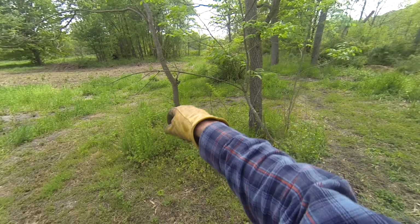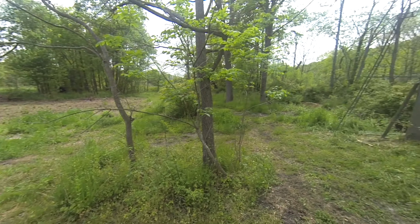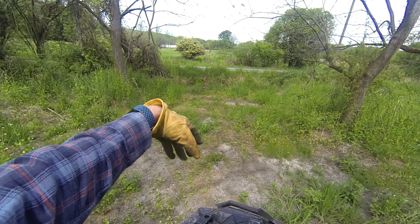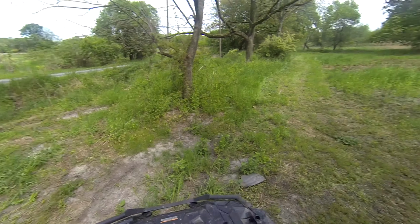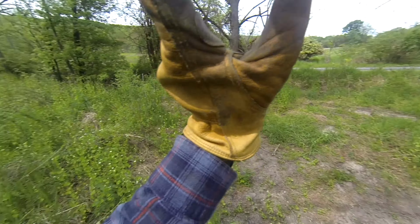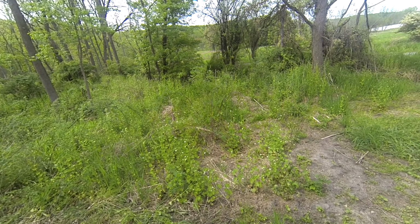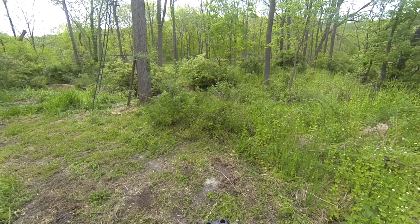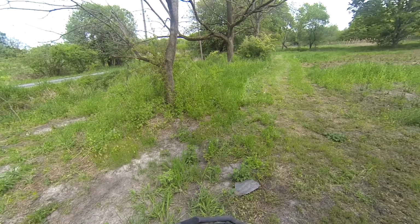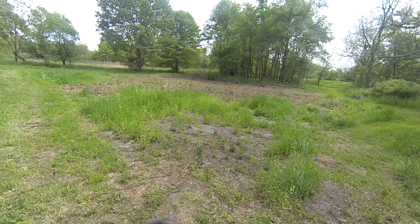I had one right on this tree. So the trail cam was looking that way, and that whole area that I just cleared out. I know I had my tree stand up there. It was a nice little zone, but they wanted to cross that way. I don't know if they came in through there, grabbed the camera and left or what, but anyway. Now I left that big ladder right there, so if the trespassers come back, which hopefully they don't, but if they do, they won't have to ruin my tree stand to, you know, keep their little footsies from getting wet or whatever. So, all right, well, let's keep on going with the tour.